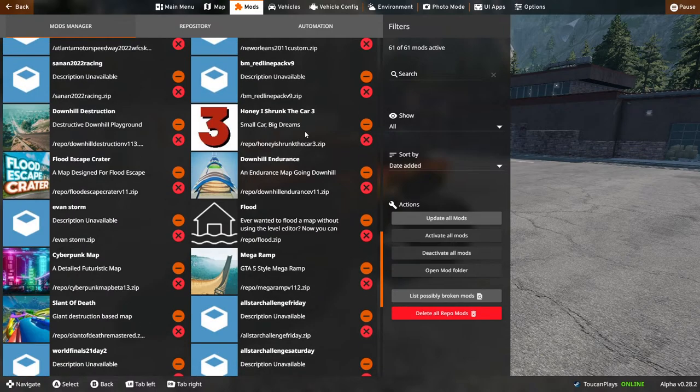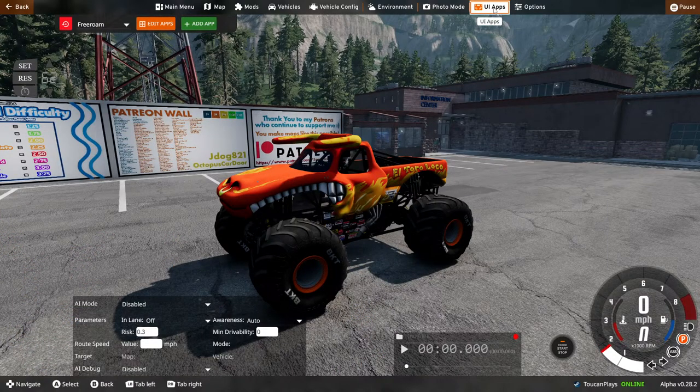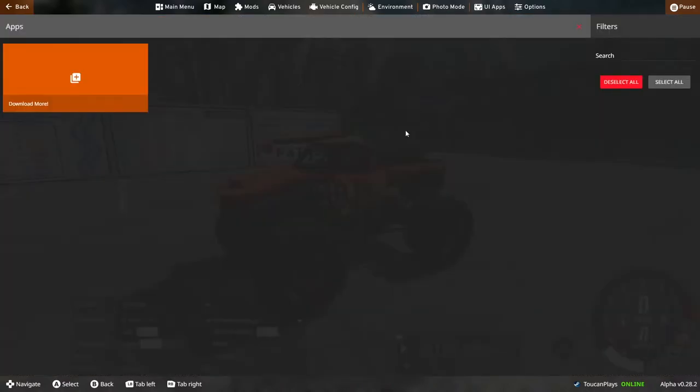I want to do... There's the flood. Okay. Repo flood.zip. Okay. What can I do? Ever wanted to flood a map without using a level editor? Now you can... But there's a button that I need to push to activate the flood, and I don't remember what button it was. UI. Oh, add app. Here, this is where it's at.